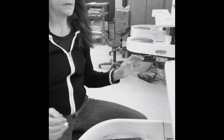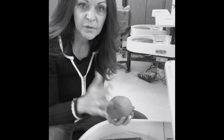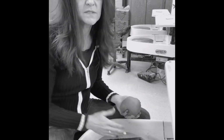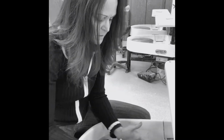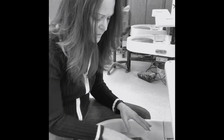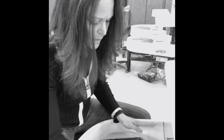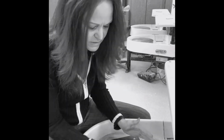So let me show you. I've got my wheel turned on. I've got this piece of clay that I wedged really well. I'm pressed all the way up to my wheel. I'm gonna use this little black bat today. But what I'm gonna do is just make sure it's in kind of a nice ball, and then I'm just gonna smack it down in the middle. Then maneuver, your wheel's on. It's easier to just maneuver it and move it around with your hands first to get going.